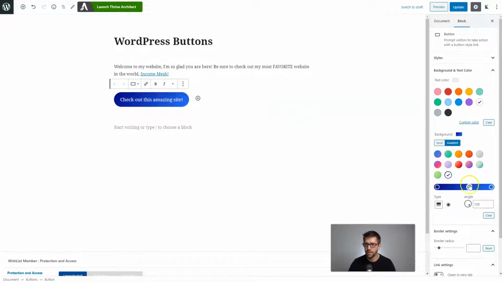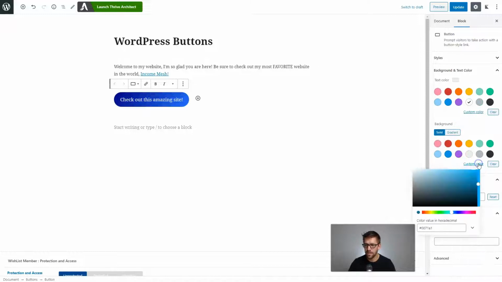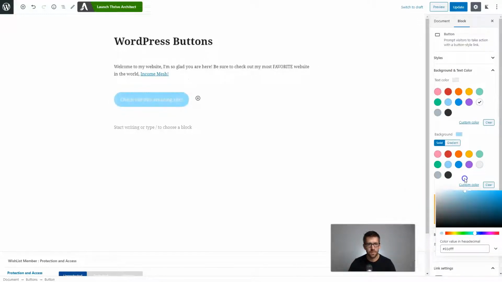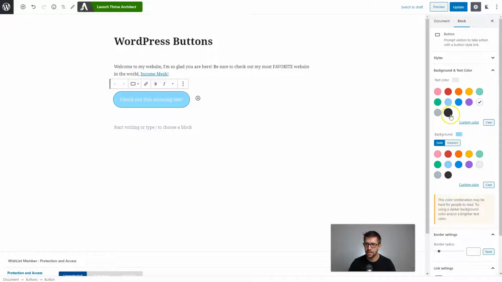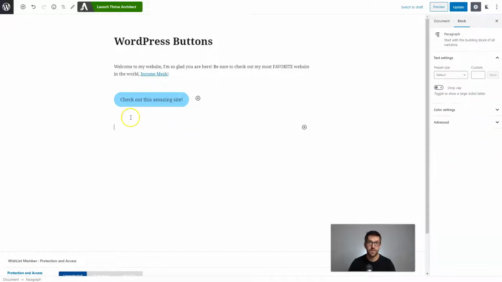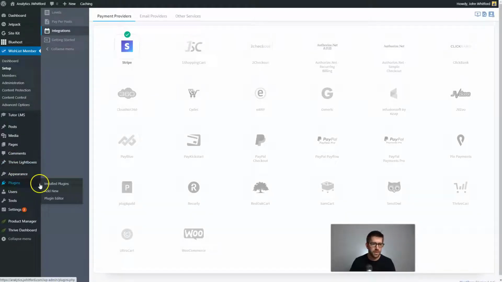Okay, you can also choose your own custom colors. If you want to do a custom color, you can pick any color of the rainbow that you want and change your text, and there you go, you've got a button. Fantastic. All right, way number 3 is getting a little bit fancier with your button design, but still using the default editor inside of WordPress. And there's a huge list of potential plugins that you can use to add additional functionality to your website. I'm going to come here and just show you one that I like.